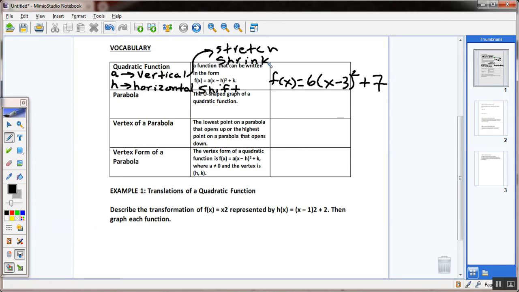Anybody got a guess on what the plus K is going to do up there on the outside? Up or down. Why didn't I write that? H means move left or right. Why didn't you just tell me to do it that way, Belle? Oh my gosh. Jeez. Dang it.